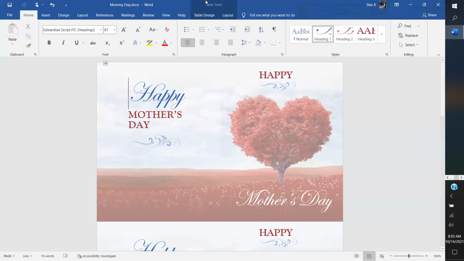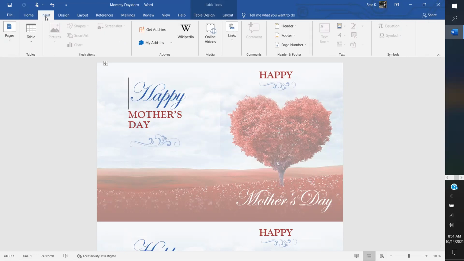So I said replace, and look what happens now. This document is now called Mommy Day. And now our document is open and ready for us to begin the fun creation of our Mother's Day card. This is where we get to utilize all the features available to us. And let's begin with the insert option.